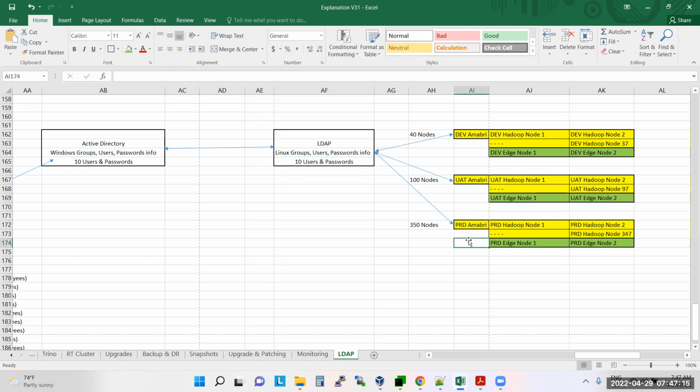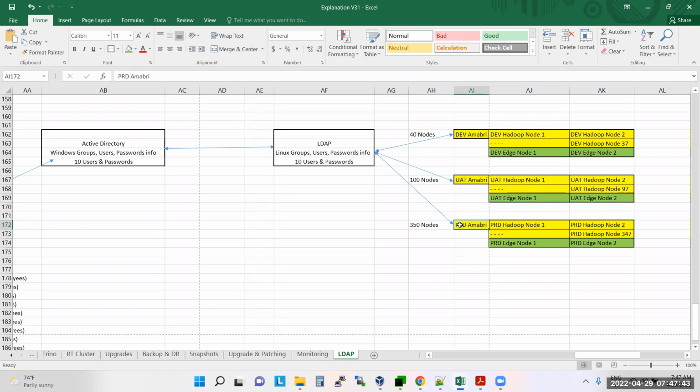When I give this, as per the rule, the production server will check with LDAP: this user is entering this user ID, Venkata, and the password, is that correct or not? LDAP will check in its own repository and tell that yes, Venkata and the password are valid credentials. So LDAP has given the green signal, which means you are allowed to log in here.